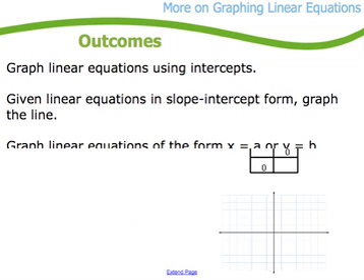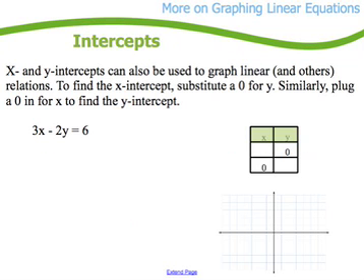So to begin with, if we want to graph linear functions, actually if you want to graph lots of functions, knowing what the x and y intercepts are is a fairly easy characteristic to get about the graph. Specifically, if I want to know my x-intercept, where it crosses the x-axis, the value for y anywhere along this x-axis is 0. So to find the x-intercept, I plug a 0 in for y.